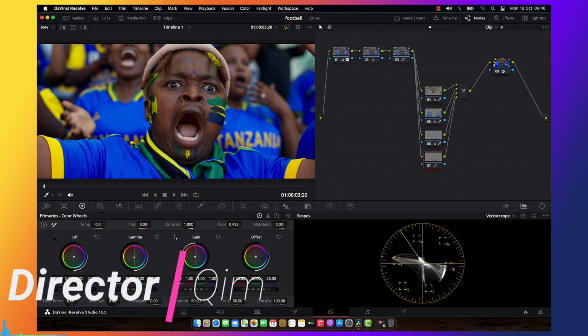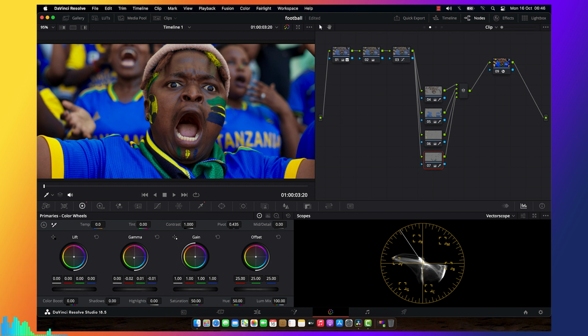So I'm going to push our green into this spot. You see now it's looking very separated. If I do before and after, before, after, you see the picture is vibrant. The picture is very vibrant.